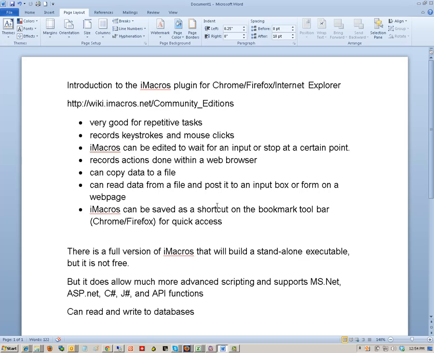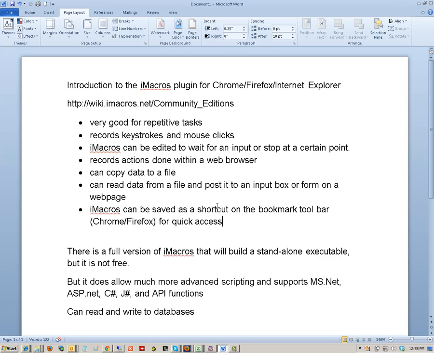You can insert timers, or you can have it stop at a certain point, and the iMacros can record almost any action done within a web browser. So if you're filling out a form, or if you're trying to copy and paste data from a form to a file, it can do that. Like I said, it can copy data to a file, it can read data from a file and post it into an input box or a form on a web page.